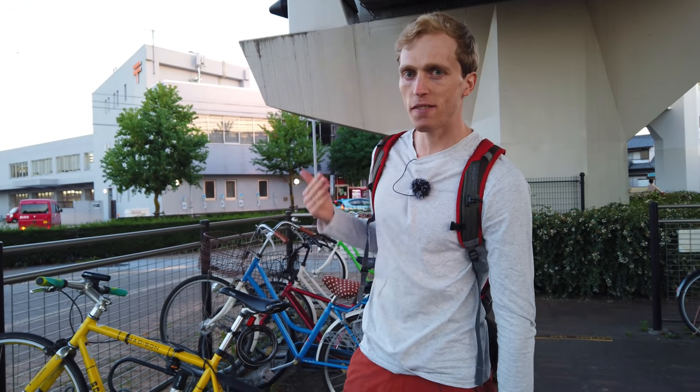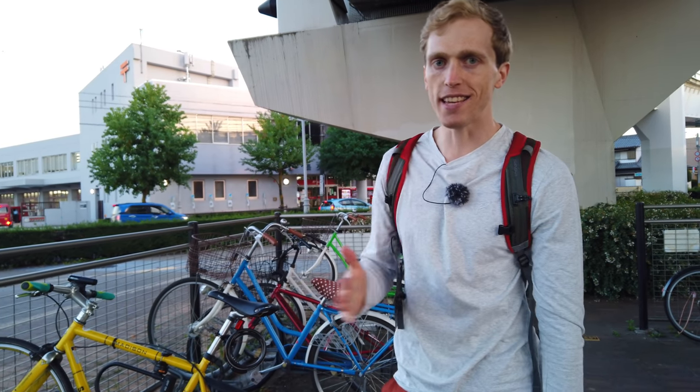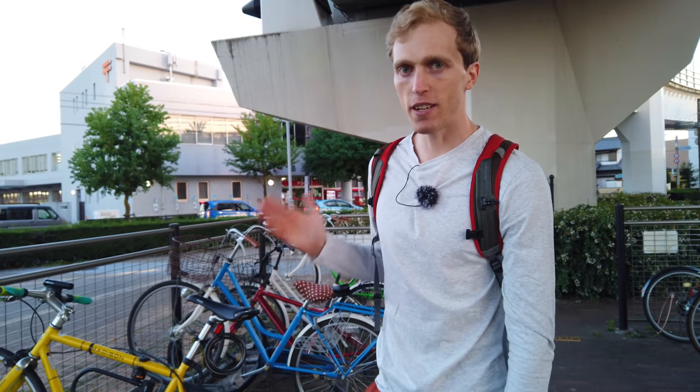What do you guys think? Which of these solutions is best? Actually, let's ask Tuanchan her opinion, what she thinks after seeing all these different locks, which one she likes best and why.